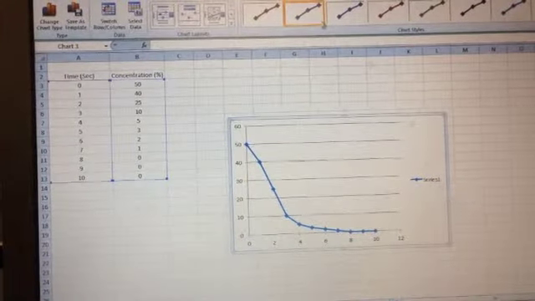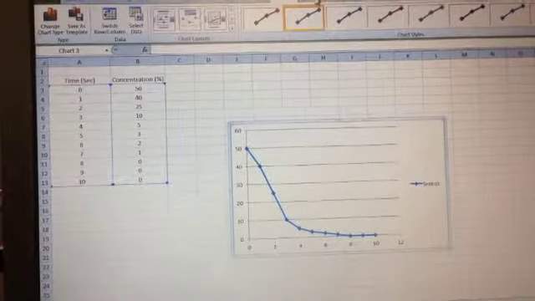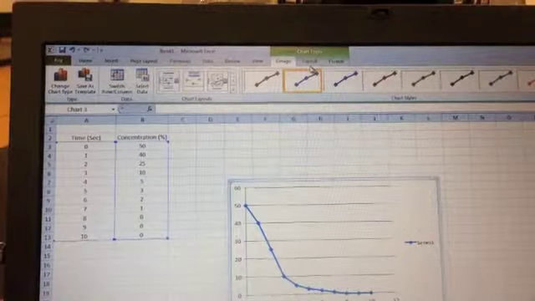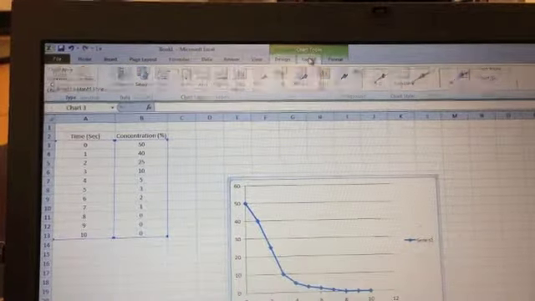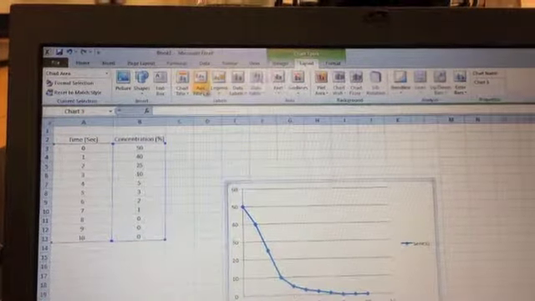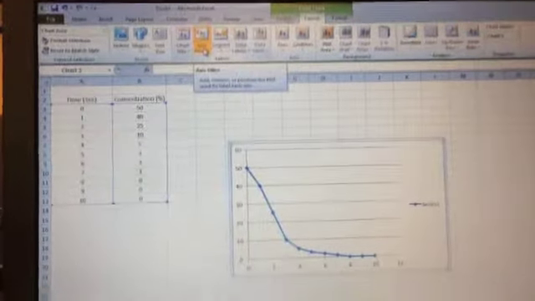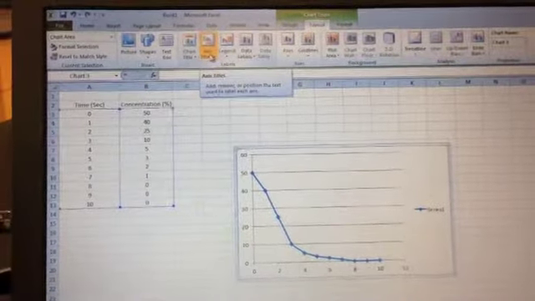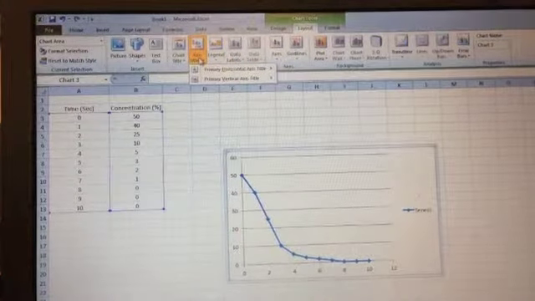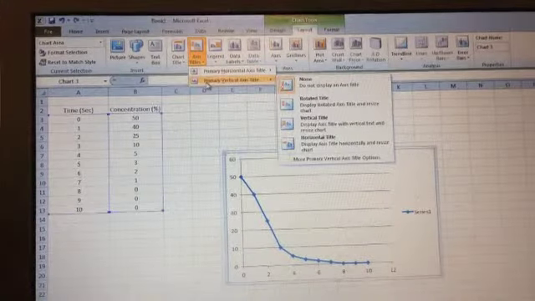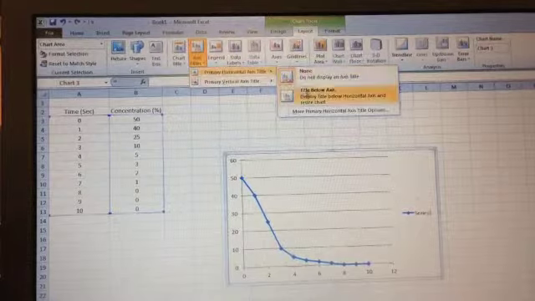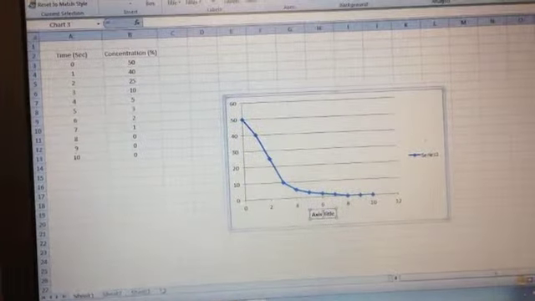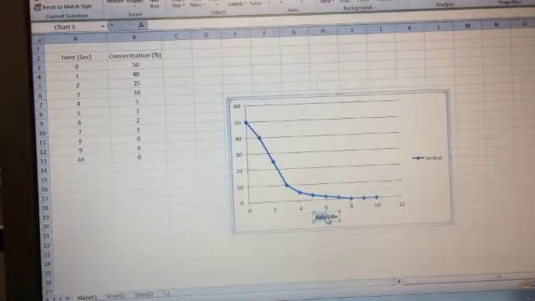Now if you want to add some of the bells and whistles on this, you can go to the layout, which is up here where the mouse is pointing. Click on layout. And now you can do things like add axis titles, which I know has been vexing some of you. How do I add axis titles to my graph? So click on that, and you can do your horizontal axis. And if you want that to be time, then you would just go ahead and highlight that.